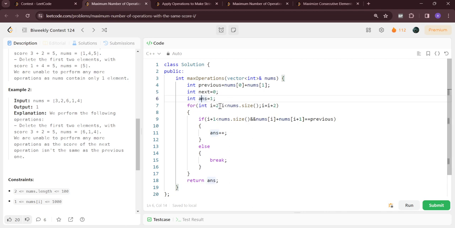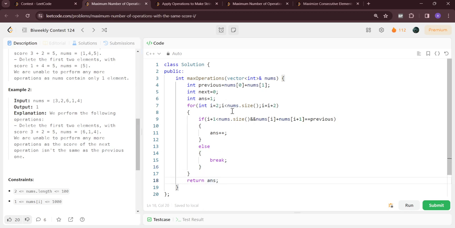Then we'll go through each particular number and check if the score of the current operation and the previous operation are the same. If so, we add it to the operations. Otherwise, we break and return the answer which is present.